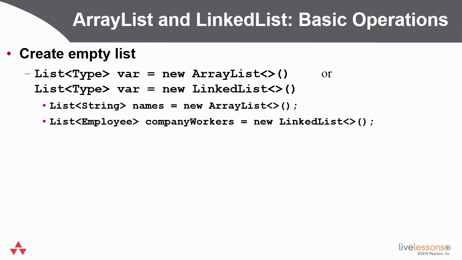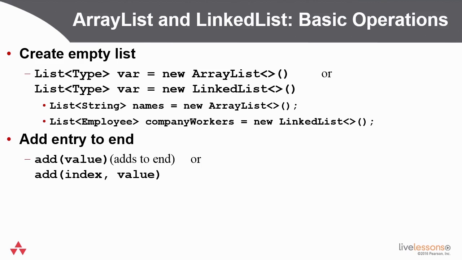Okay, so the most important thing is how do you make an empty list? The next thing is how do you put something in it? The most common way is to just call add. And you supply a value, and Java just sticks that on the end of the list. Of course, if you said it was a list of strings, Java will check to make sure your value is really a string, and again, that's at compile time, not runtime. If you said it was a list of employees, it'll check that it's an employee.